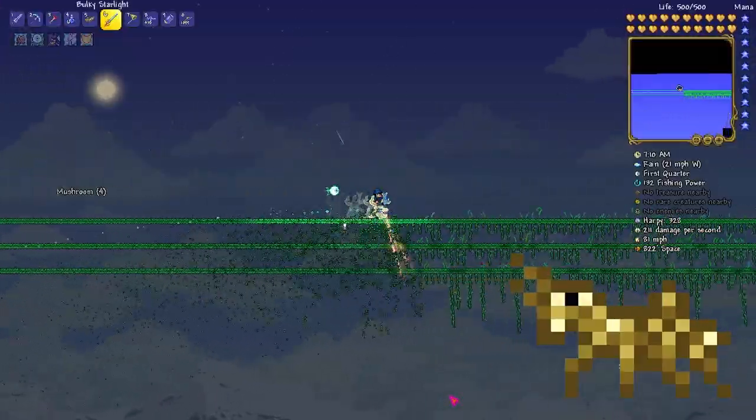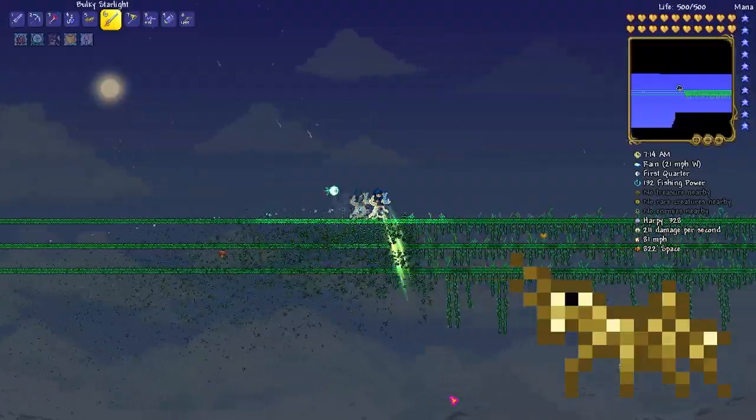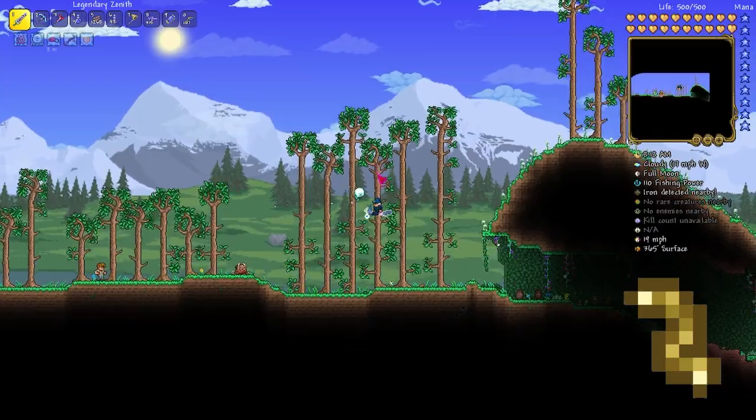I had hoped that skipping through time would make the grass grow faster, but sadly it didn't have any effect. I just had to keep running back and forth, breaking grass, and I eventually got the gold grasshopper. The gold worm was pretty easy to get.